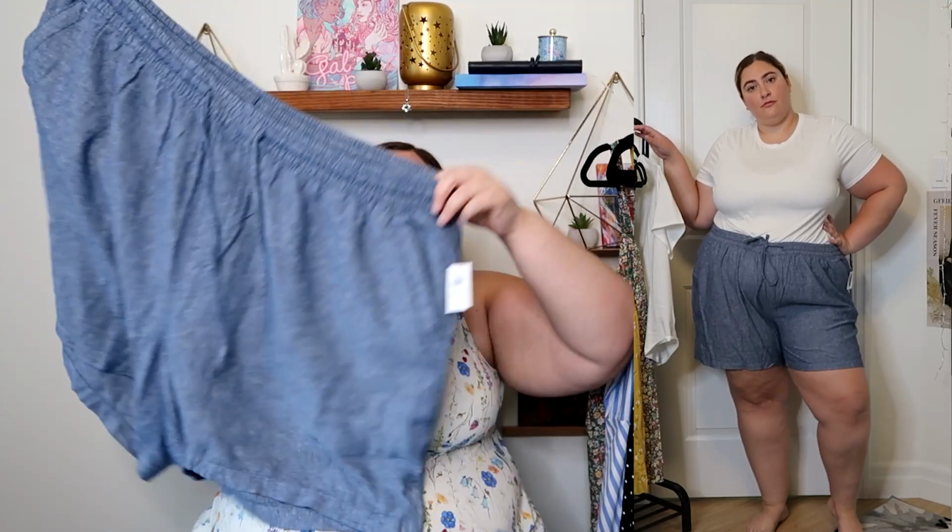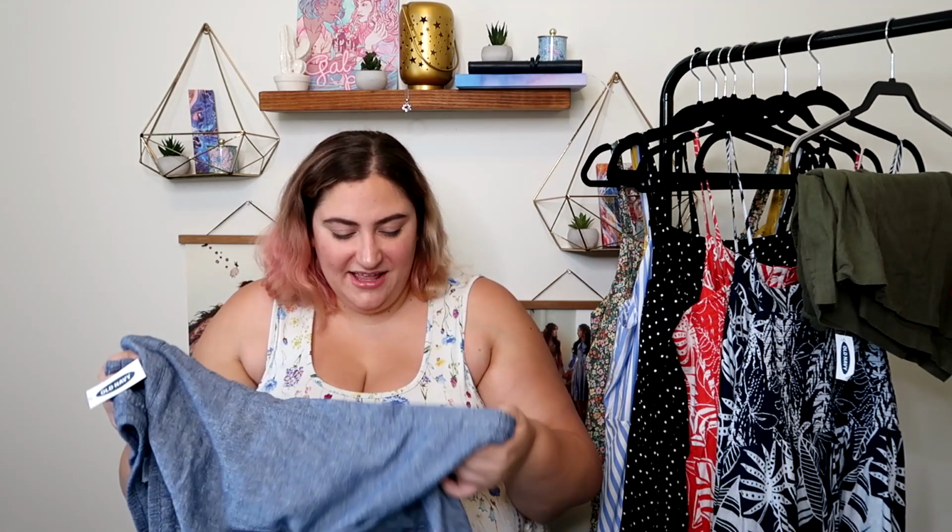Again, lending to the fact that they are supposed to kind of look a bit like jeans, but they're not jeans. These are very comfortable and soft and flowy. I did get them oversized again. Yeah, I got them in a 4X, so one size up from what I normally get bottoms in, which is a 3X. Sometimes I even get a 2X, so I did get them oversized on purpose. These are again a linen blend. They're made from 55% linen and 45% rayon.